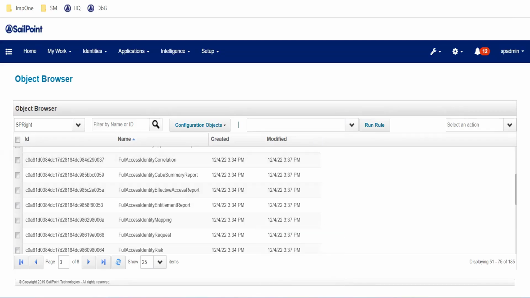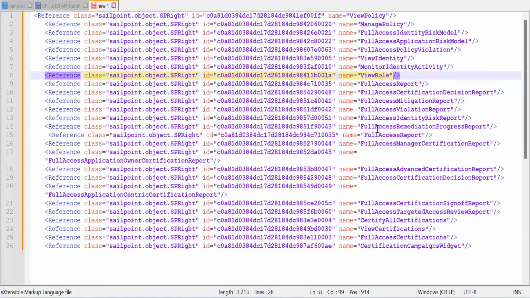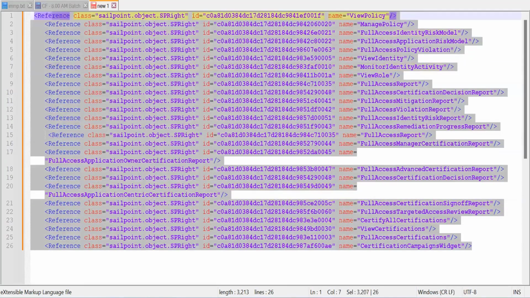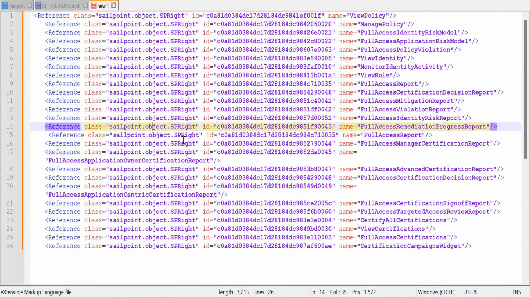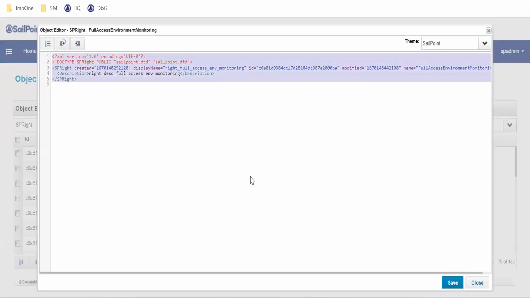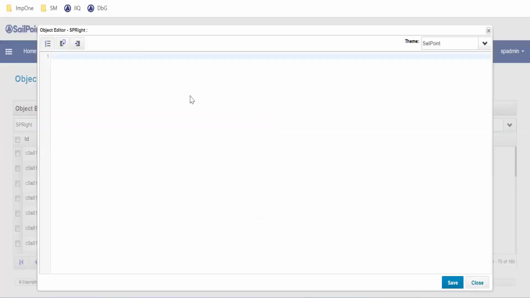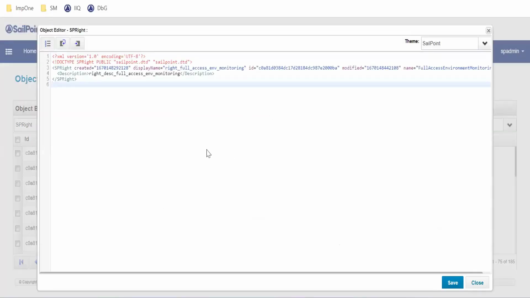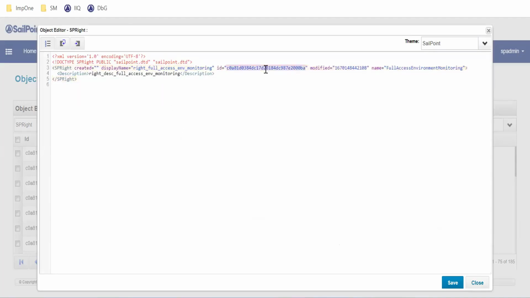Yes, so I have captured SP rights from Certification Administrator and Policy Administrator. Okay, now what I'll do, I will create a new capability. So let me pick one capability quickly. Go here, click on New. So I have to remove these values first.